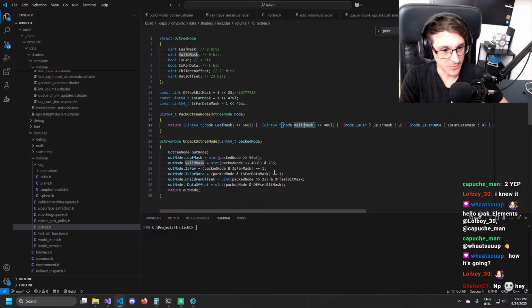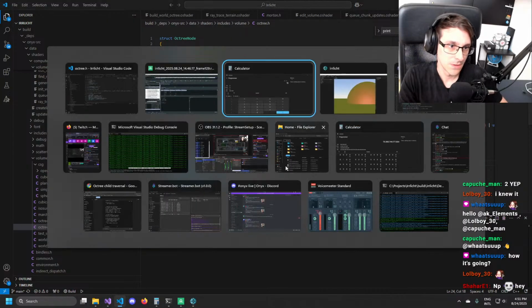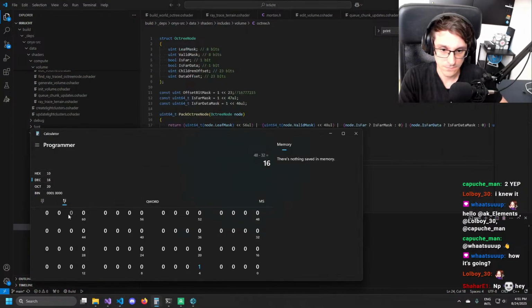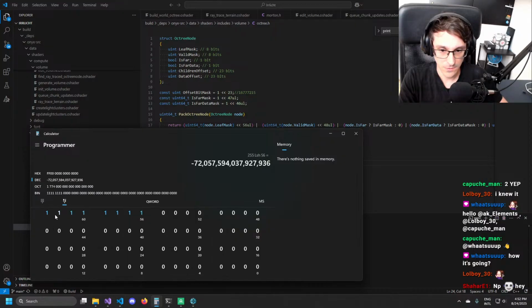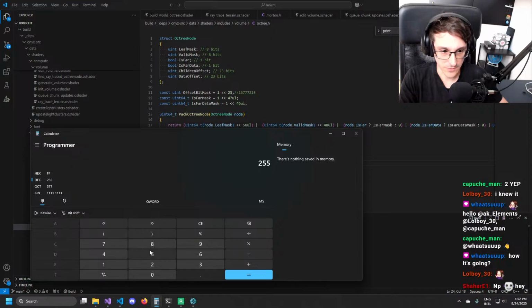Valid mask and leaf mask. One, two, three, four, five, six, seven, 8. Perfect. And then 255 shifted by 48.